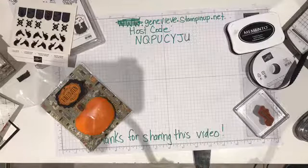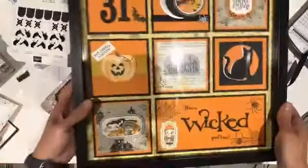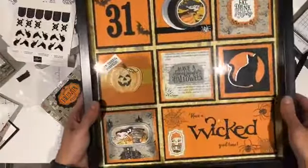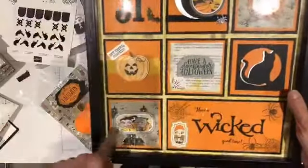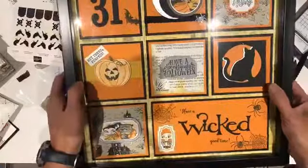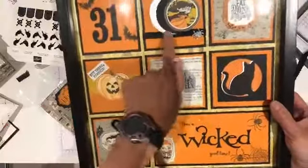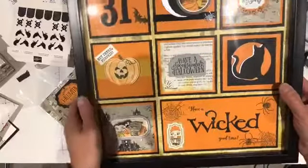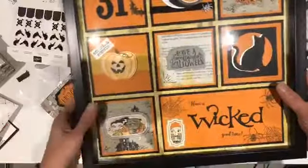Okay, sorry. I always say I'm prepared and I'm always forgetting stuff. But I wanted to show you this class kit in the mail that you will get. So you'll get all the pieces. The only thing I'm thinking is you won't get the frame, and you might not get that full piece of 12 by 12 at the back unless you're picking it up from me or you live close enough that I can drop it off, because I think it messes up the shipping with the 12 by 12. But you'll get all these squares with all the pre-cut pieces. You just use your stamps and ink to finish it, but I'll send you the tutorial. And I'll mail you all the little pre-cut pieces.